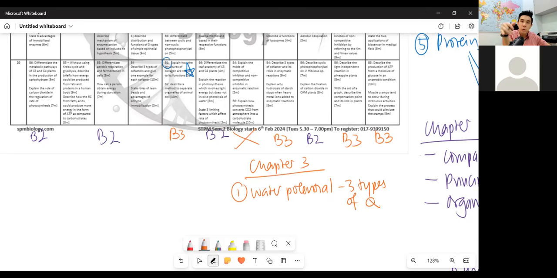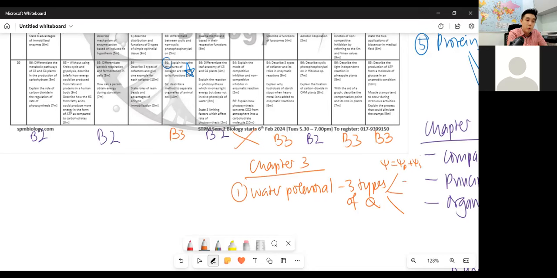But today I'm not going through the facts. To be fair to my existing students, I already spent like 3 hours to revise with them topically, like teach again. For example, three types of questions they can ask you. They can ask you the most general one using the formula. Water potential is the sum of pressure potential and solute potential. They just give you one of it, you have to figure out the other one.